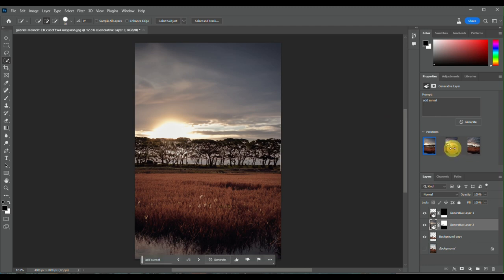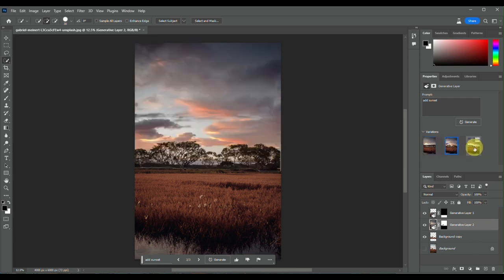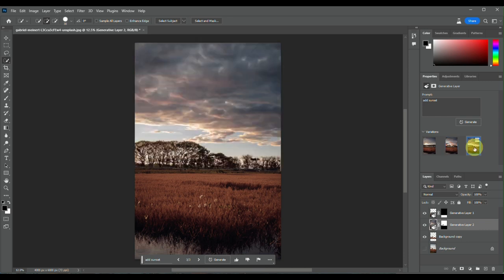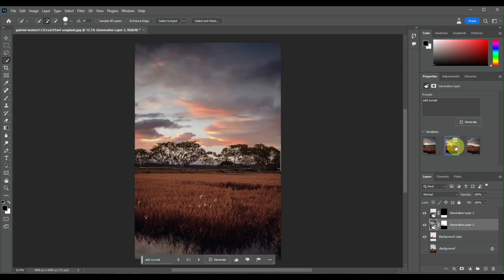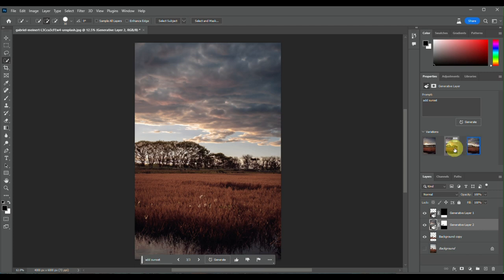But I have three options here as the Photoshop beta generates for us, so we will just choose what image fits best. But if you're not satisfied with the image that were generated, we can go ahead and regenerate the image, or regenerate the prompt rather. So right here, so we'll choose the third image here.